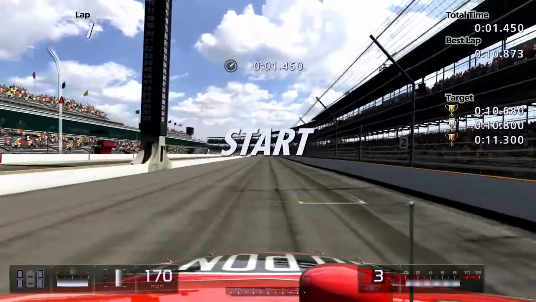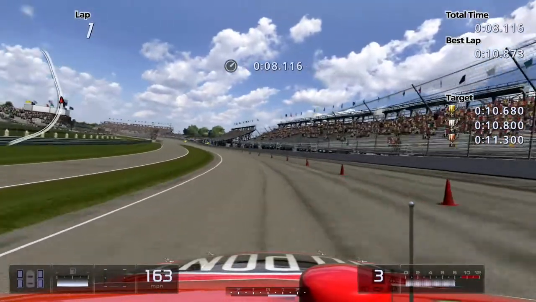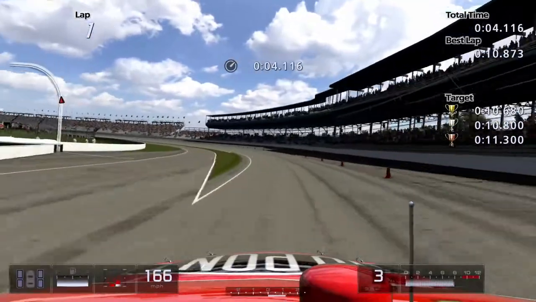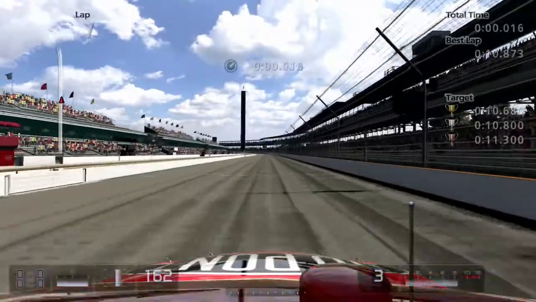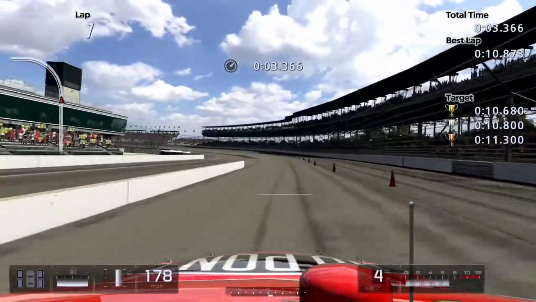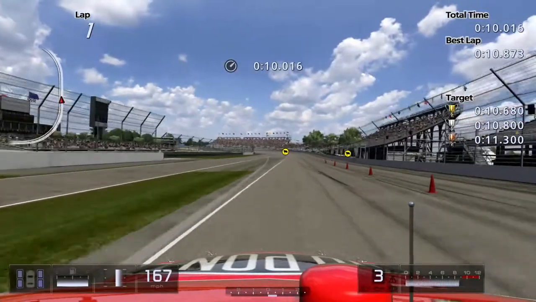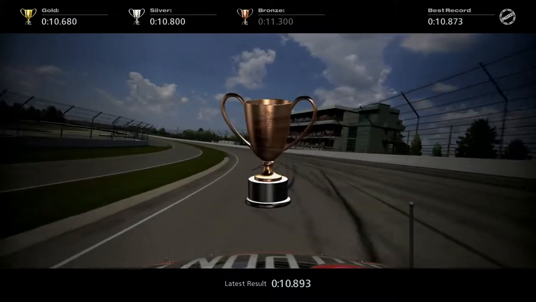Are you ready? Don't hit the cones. I'm trying not to. Are you ready? Right. Okay, so the key is to not lift the steering, so you stay at as much lock as possible. If you release it, you lose it. 10.893. Just like that. I can't get it quicker. Right, that's going to be it for that one then. We'll go on to the next one.